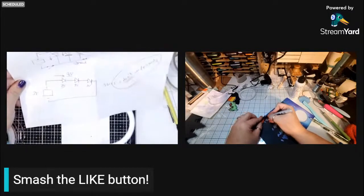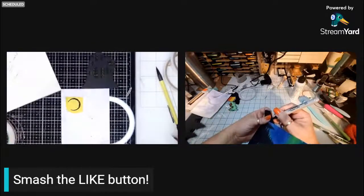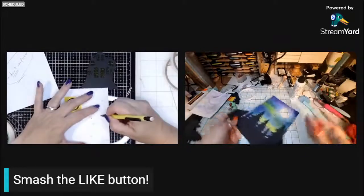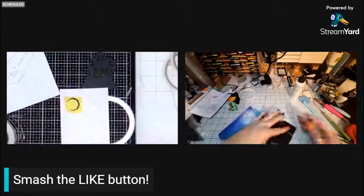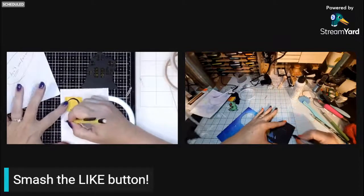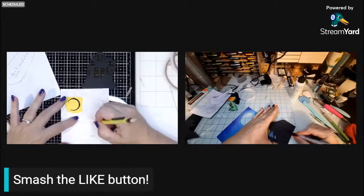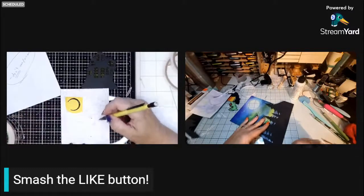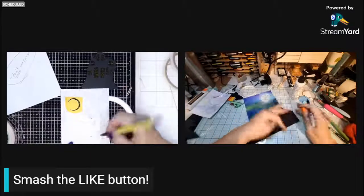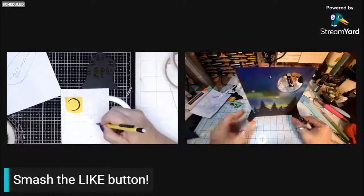Okay. Just trying to hide the white. We've got, so I'm the negative. Should have done that before I added the black. That's okay. This is the positive. Sharpies are our friends when we need to fill it in, you guys. It's all good. See that? Just fill that in. All right. So we have that. It stands up.